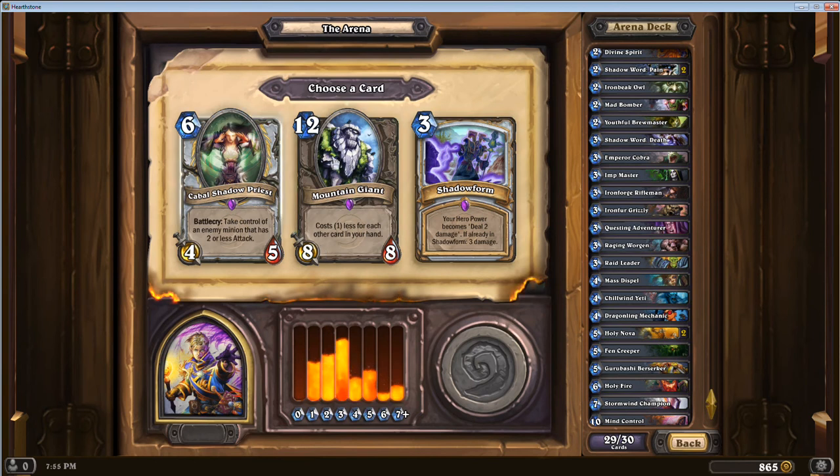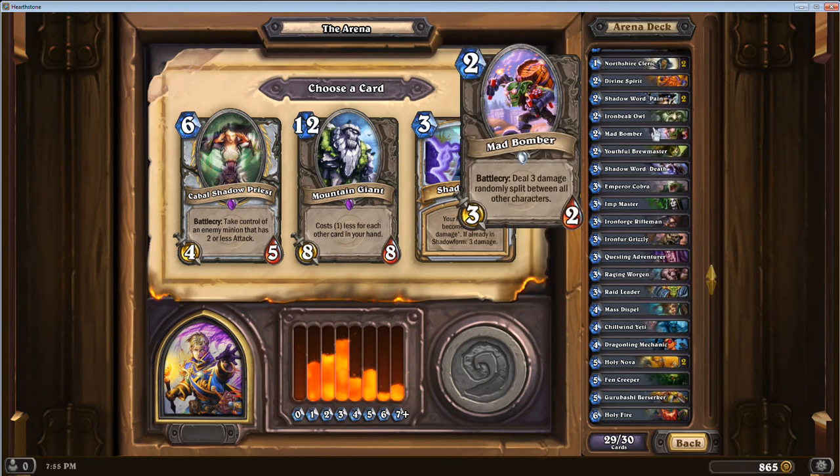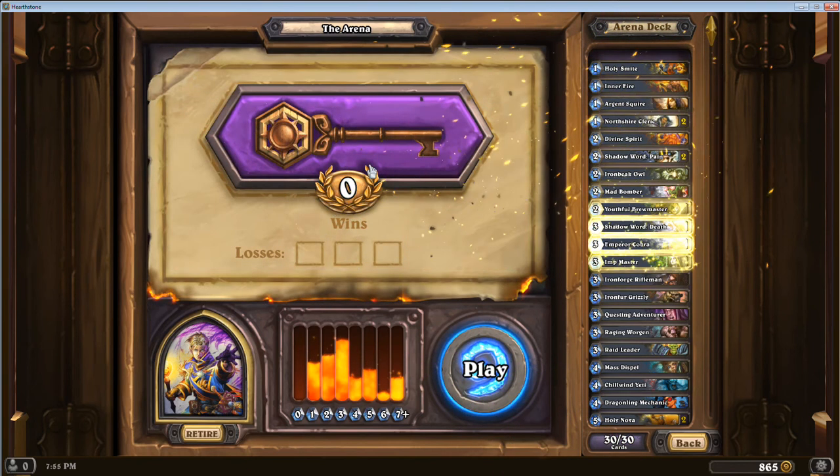So it's between the 2 minions. Do I want the one that could take control of an enemy minion that has 2 or less attack? Or do I want the Mountain Giant? I might be able to play the Mountain Giant fairly cheaply with all the imps that could possibly be coming out. Got a lot of also low cost creatures that are kind of hard to kill. So, you know what? The priest is nice, but we're going to go with the giant. We want a big giant in our deck.